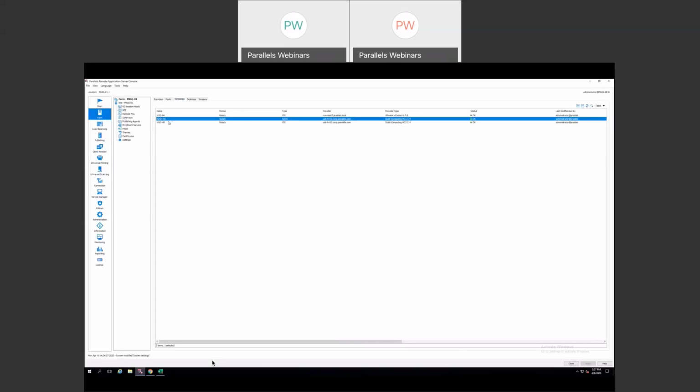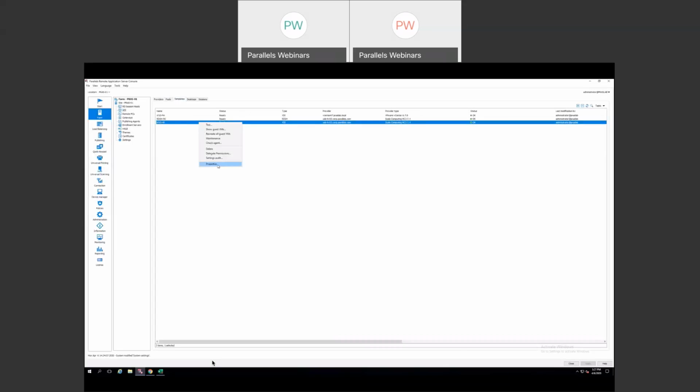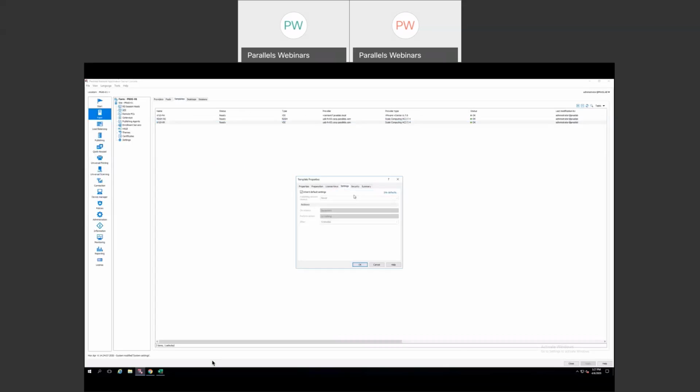And if I go back over here to farm and VDI, okay, let's look at one other setting on these templates. I will right click and I'll go to properties, and then I'll go to settings. And then again, I can choose it for all of them or just this virtual machine. But remember when I told you if a user logs off and it's not persistent, it can go back in the hopper? Well, I can decide what happens when the user logs off, right? I can force them to log off once they disconnect, I can unassign that virtual machine so it goes back into the hopper. I can reboot it so at least somebody's getting a reasonably clean virtual machine coming in. I can suspend it, or I can recreate it.